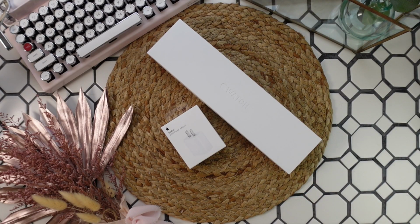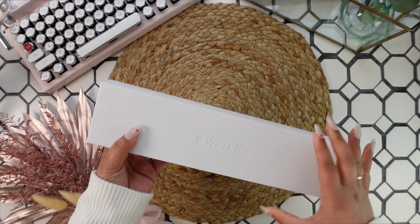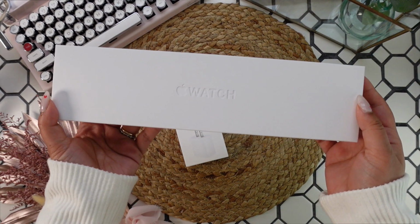I decided to go with the smaller 41mm watch face in the aluminum starlight material. I also decided on the starlight band to match. I've already started to accumulate some new watch bands, so if you want to stay tuned to the end, I include a couple of them that came in around the time I shot this unboxing. Let's get into it.